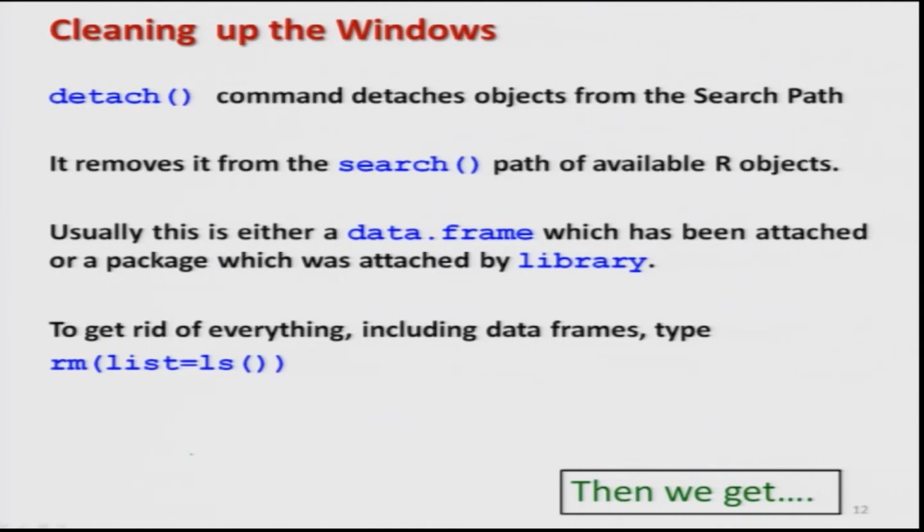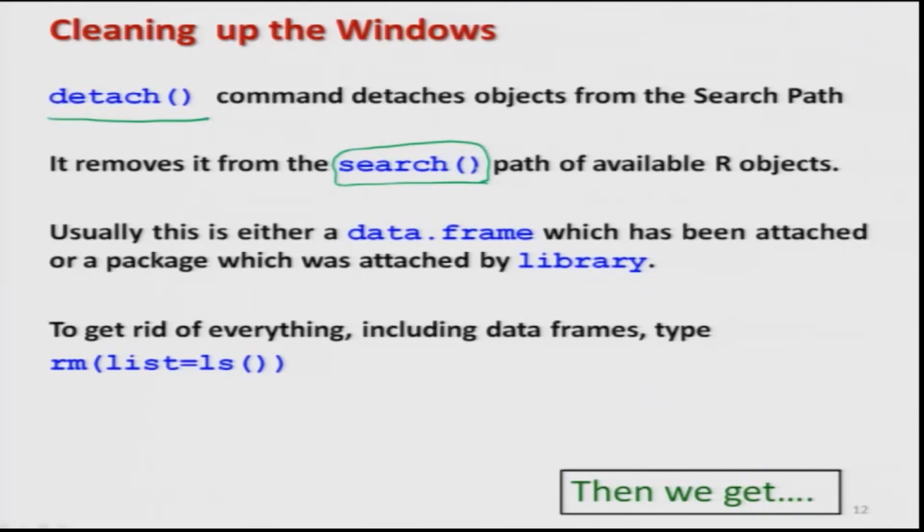Similarly, there is another command, detach, and this command detaches the object from the search path, removing those variables from the search path, which is denoted by search inside the brackets. Usually this can be a data frame that was attached earlier in the program, or a package that was earlier attached to a program. So this is what we try to do.